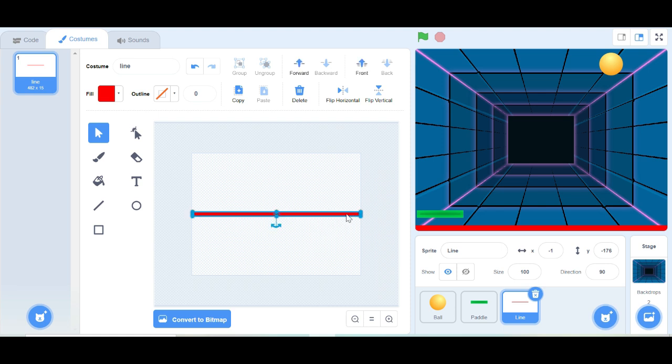Just click on the line and then zap. When your mouse pointer is like this, just hold and like that. Now this problem is solved.